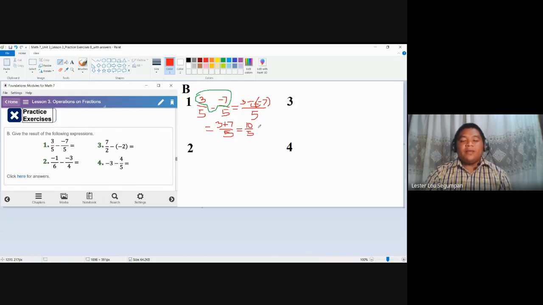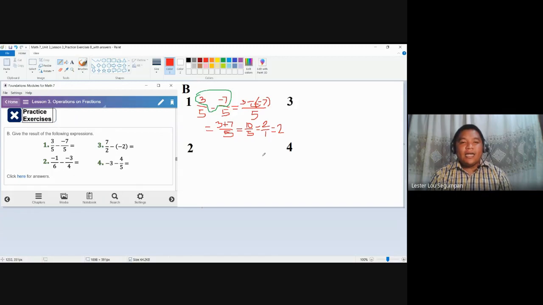Simplify further, because this is still to be simplified as part of our rules. If we have fractions, stay as fractions. If we have improper fractions, stay as improper fractions. And number 3, the most important one: if we can simplify, we need to simplify. 10 is 2 times 5. 5 is 1 times 5. So you have 2 over 1 as your answer. But any number with denominator 1 is the number itself. 2 over 1 is part of the process of simplifying, but it's not the final simplified form. The simplified form is equal to 2.